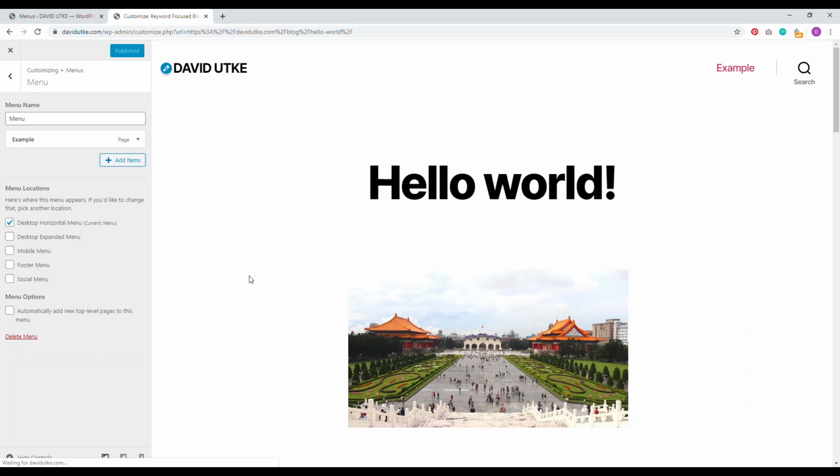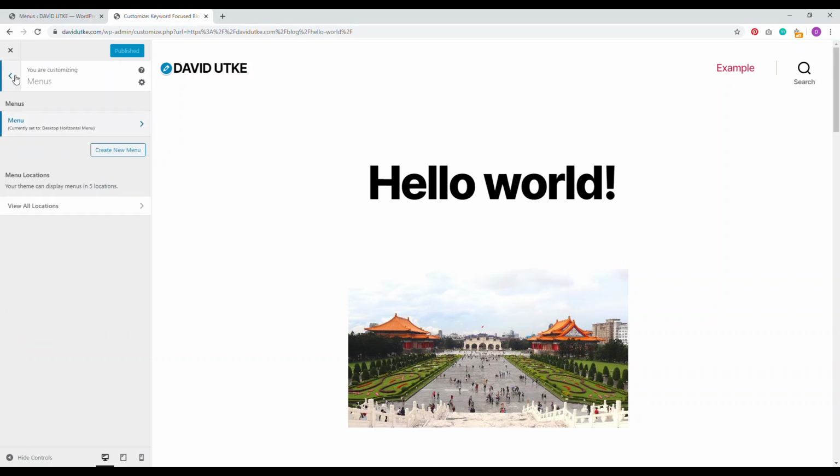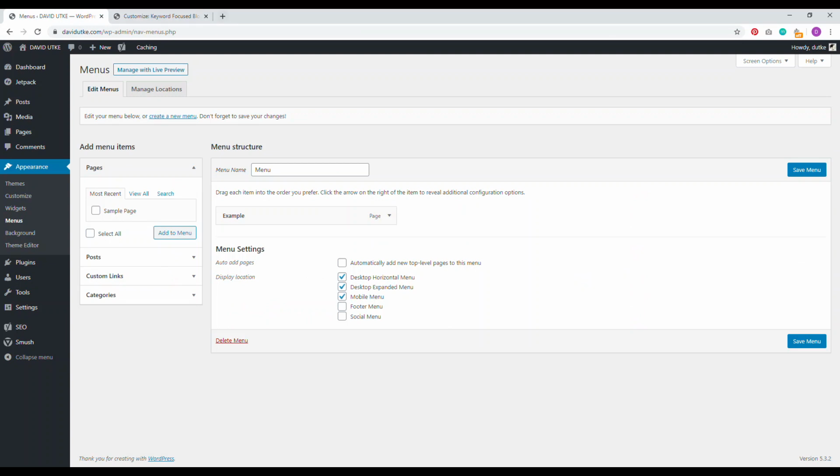But anyways, if you want to have specific control over your menu, you can play around with this. Again, you just come into Customize, then you just click on this menu button right here, then you can adjust how it looks and appears at the top. And that is basically it for menus.